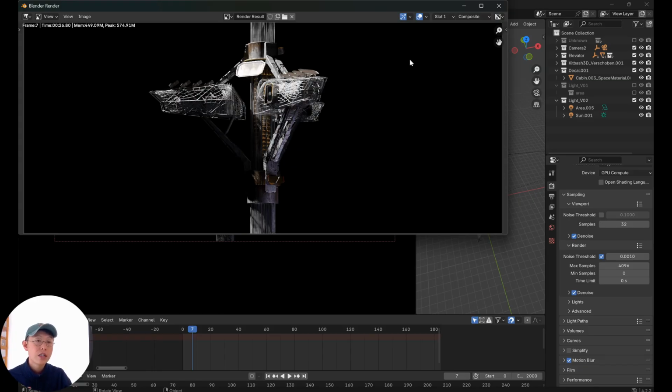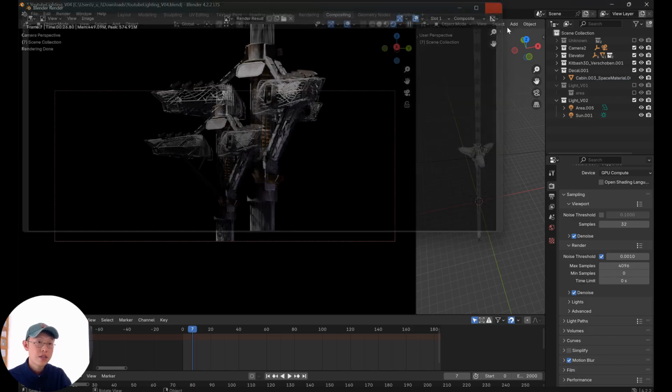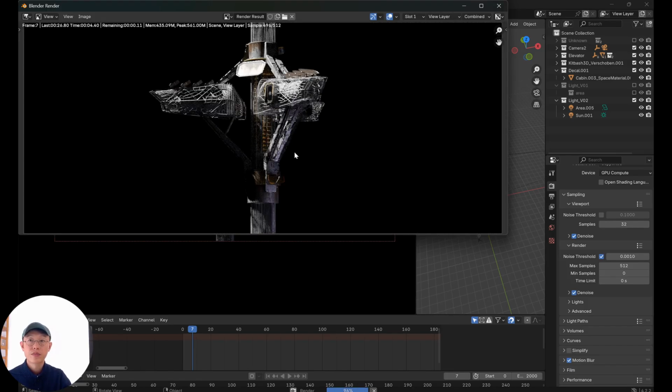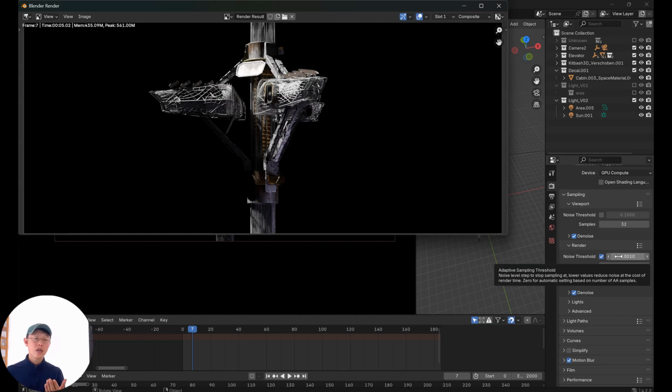One way to speed up your render super fast is to reduce the sample number. For example, let's say I have 512 and let's render the image again. And you can see I only needed 5 seconds for this rendering. But of course, you should compare the 4096 samples with a lower number and see how much the quality is reduced. Because the lower the number, the faster the rendering, but the lower also the quality. But sometimes the quality gap isn't so big, and I would prefer to take the faster render.